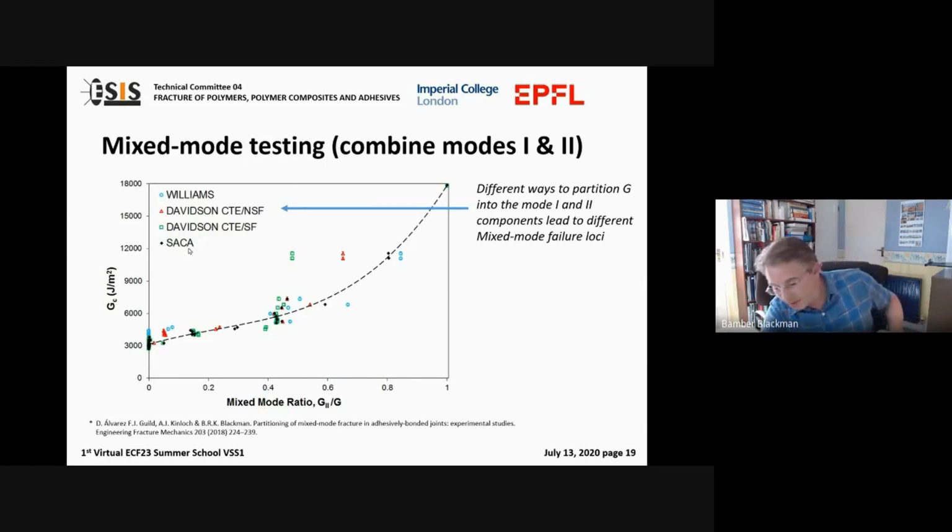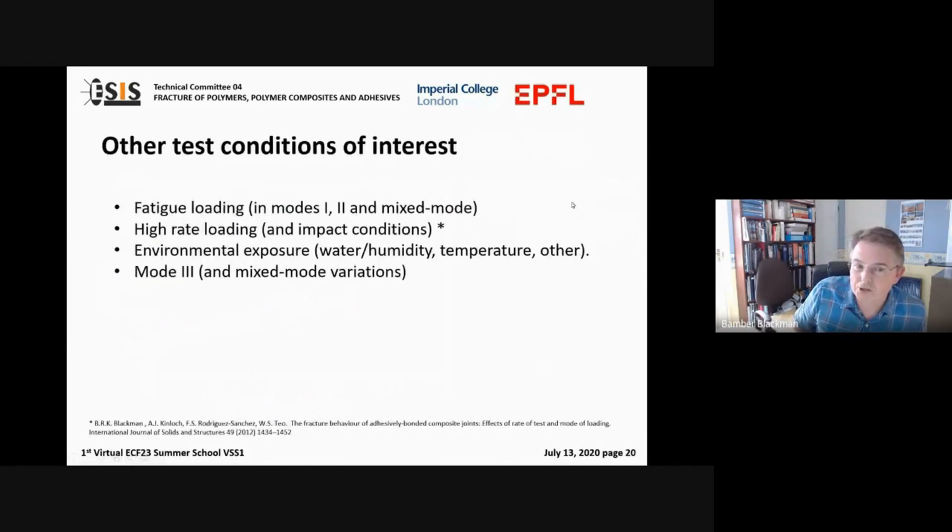So on this note, I'm simply going to say that we have many other issues or aspects that we're interested in. Many are similar to those that are used in composites. These are areas that we're currently working in. And I'm now going to stop sharing the screen, and I'm going to pass over to Tassos to take us to the second part of the presentation.